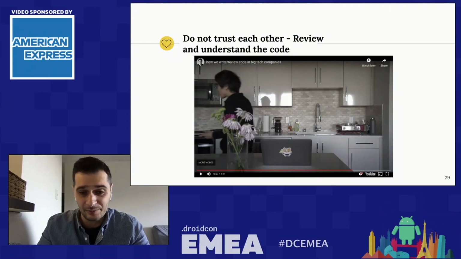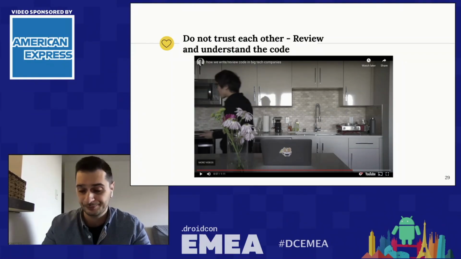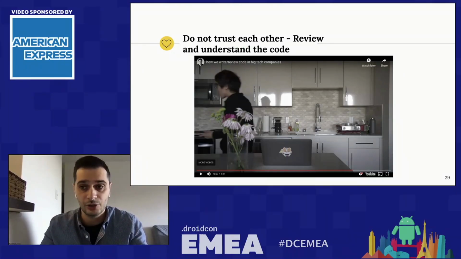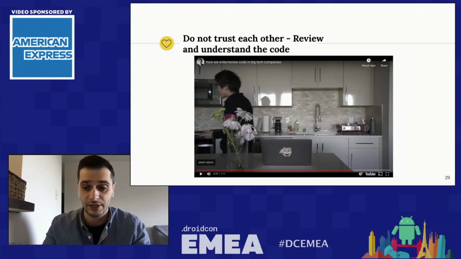If your developers have no idea what they are doing, it is your job as a team lead to make sure that they do. So please don't ever say it looks good to me if you're not sure what the changes are. Do your best to figure things out and collaborate with your developers. They might actually explain things to you. There's nothing wrong in acknowledging there's something that you don't understand or you don't know. They might have spent hours doing research before coming up with this solution, and you're only just getting it.